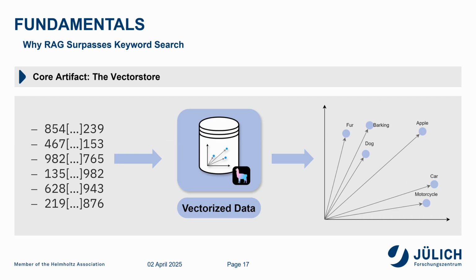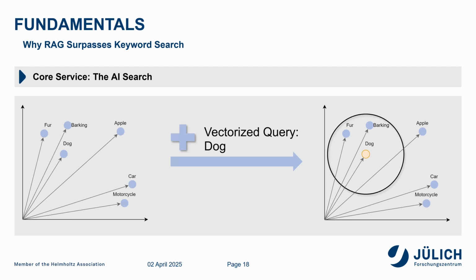So now the question remains, how does that help us to get away from this not so efficient keyword search into the more efficient AI search? The magic behind this is that we use the same embedding model with the same word knowledge to also embed our query. Let's imagine that we want to fetch every word that is semantically related to the dog. We can more or less imagine that the vector store now tries to match the query to the closest thing it has in its database, or even makes a new point. Here, of course, the dog, and then it tries in a parameter to search for all the close neighbors, which in this example are fur and barking, but not apple, car, or motorcycle.